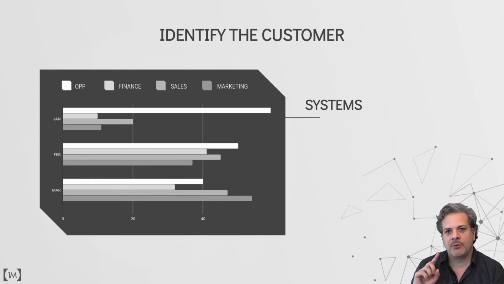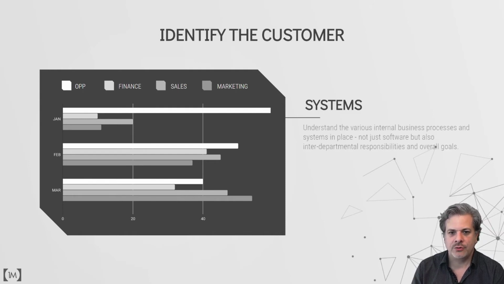But you also want to understand things more technically on the business systems side as well. You need to understand the various internal business processes and the systems that are in place, not software systems, but the general business systems. How do the different departments relate to each other? What are the roles and responsibilities of people in those departments, and the overall goals of implementing a new system? How will it impact them? You might not be able to get all that information about a customer and how they're expecting it to impact, say, their bottom line or their head count or how it will help them in the market, etc. But you want to try to understand that as best you can.